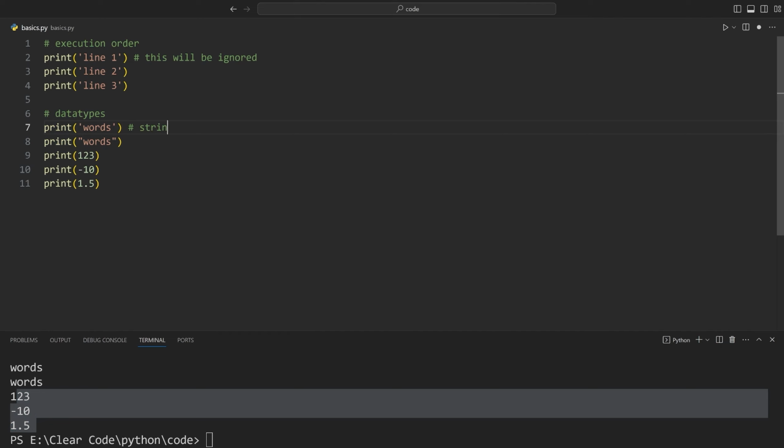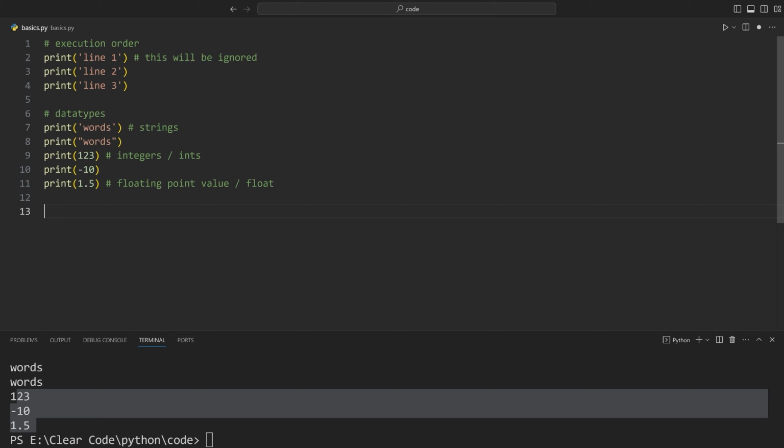Words in Python are called strings, and those you create either with single or with double quotation marks. Both would be fine. Numbers can be integers or ints in short, and those could be either positive or negative. And if a number has a decimal point, it is called a floating point value or simply a float. Internally, Python is processing these numbers slightly differently compared to the integers, but that's not something you have to worry about.